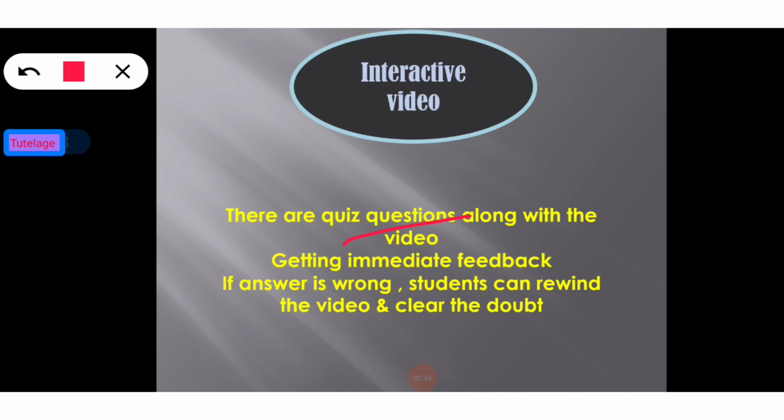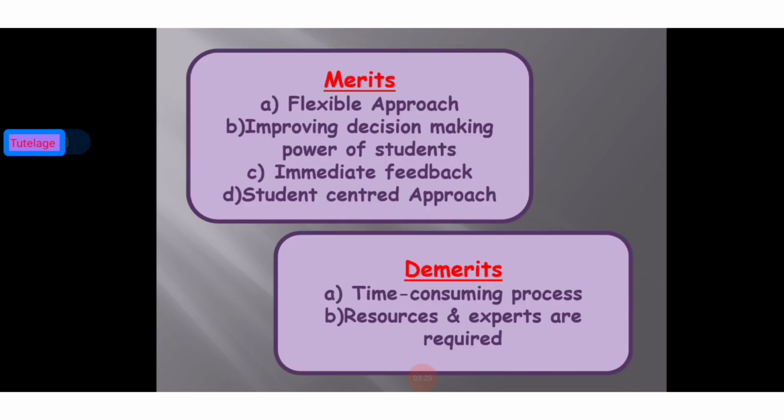So interactive video is also an example of computer assisted learning. Basically, the features of computer assisted learning and interactive video are the same. So it also provides immediate feedback to the viewers or to the students or to the participants. If any of the answers is wrong, he can rewind the video and clear his or her doubt. Okay, so now move on to some merits and demerits.